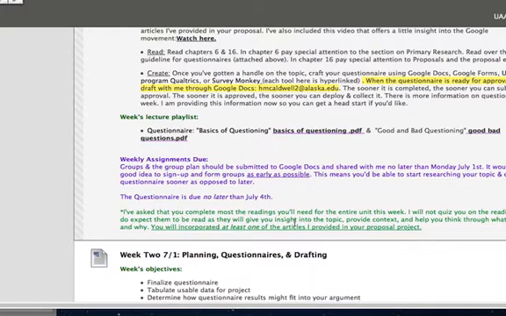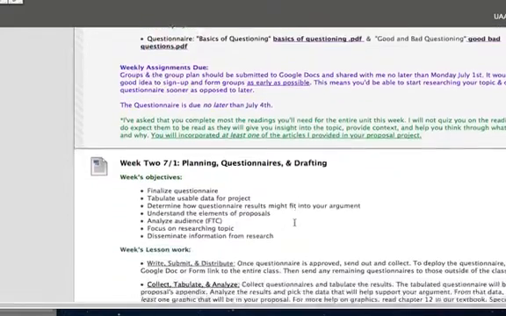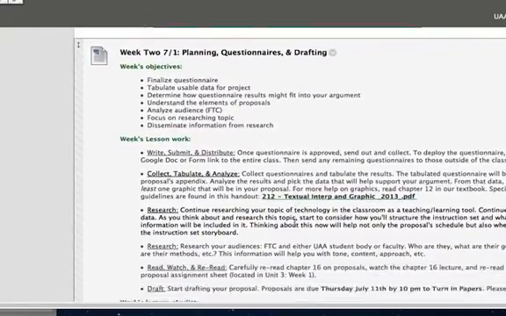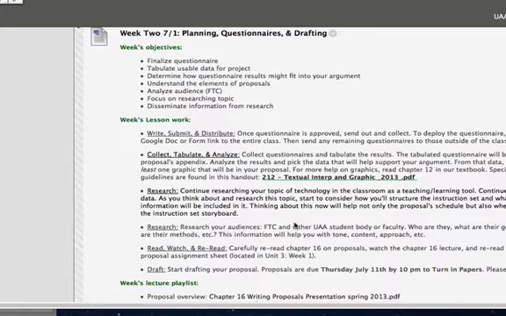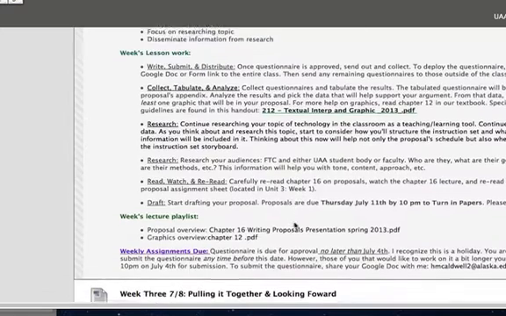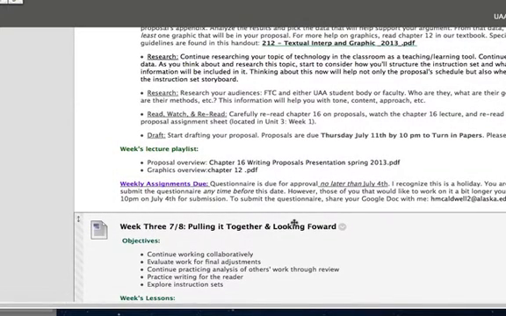but it's only because I'm really providing you a lot of information right now. But let's go ahead and look at week 2 so you get an overview. You'll notice there's not as much going on in week 2. Your big thing on week 2 is working on your questionnaire, right? And so we're moving through the unit. So all this information is up here for you to look through.